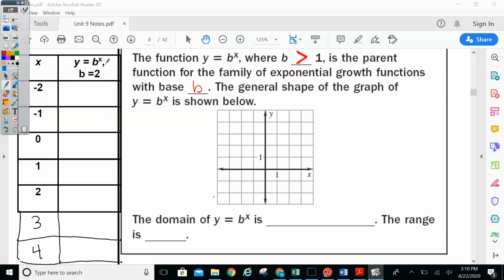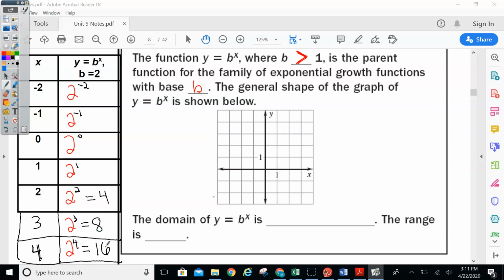Okay, so what does this mean? This means my base is 2 for all these numbers. This is the exponent. So the 4 is the exponent here. The 3 is the exponent. The 2, the 1, the 0, -1, and -2. Okay, well let's start with ones that we know. I know 2 squared is 4. I know 2 cubed is 8. 2 to the 4th is 16.